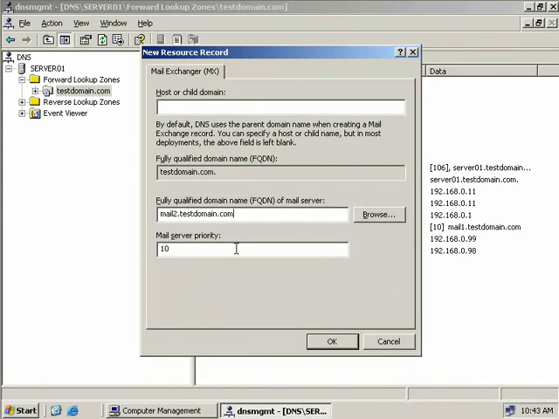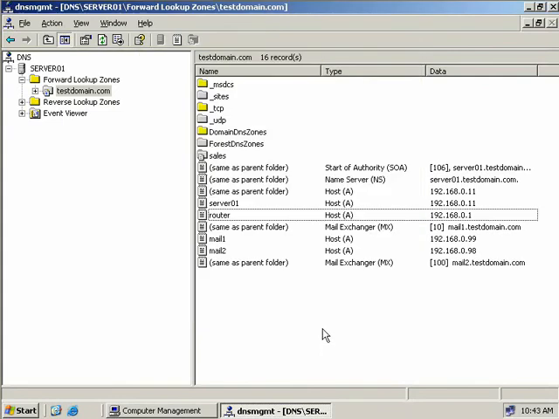Now of course we have our mail priority of 10, where this time we'll change this one to 100 and then we'll click OK. So now you can see we have two host records here, Mail1 and Mail2, which point to our email servers, and we have two MX records as well, which also reference our hosts. So now, in effect, because we have two email servers, Mail1 will be given priority as it has a lower number here, a lower priority number. So what this really means is that unless Mail1 happens to be down, Mail2 should never receive any email.